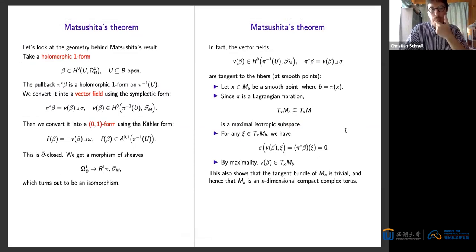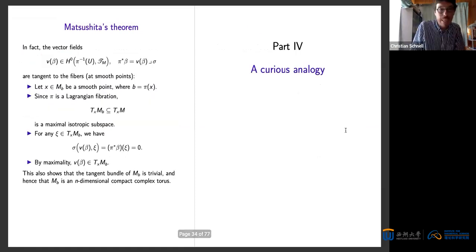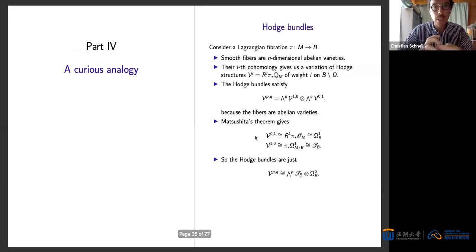Yeah. Okay. So then let me come to the last part before the break, I guess. I won't really present any actual results in the first half, but I want to explain what the problem is about the Lagrangian fibrations. There are different ways of explaining it, but maybe the nice way is to present it as a little mystery. The mystery is that there's some kind of strange analogy on these Lagrangian fibrations between holomorphic objects and topological objects. Okay, and so this I'm going to explain now.